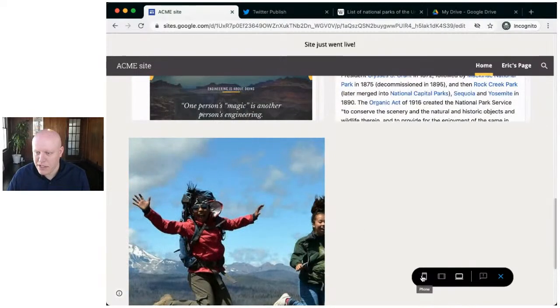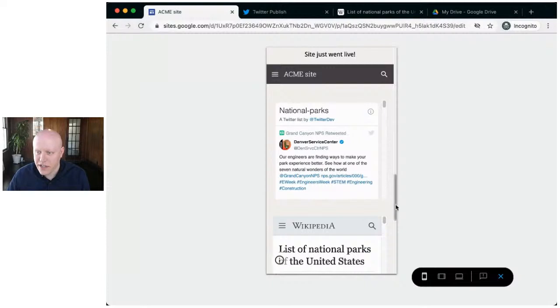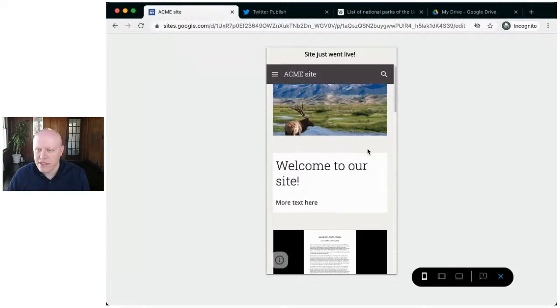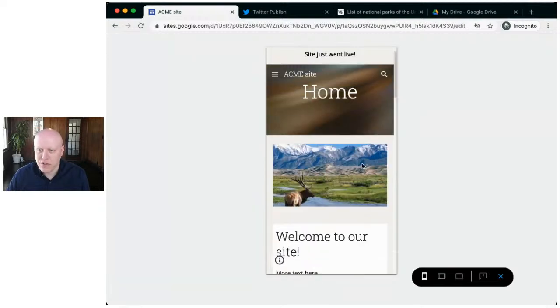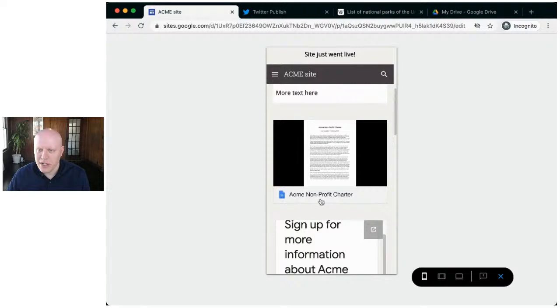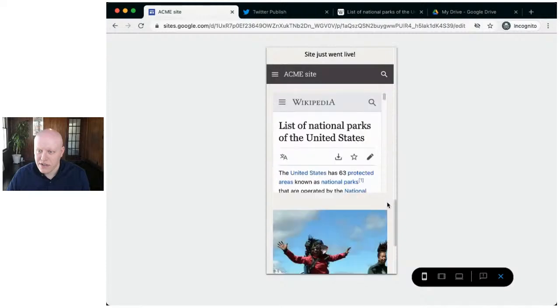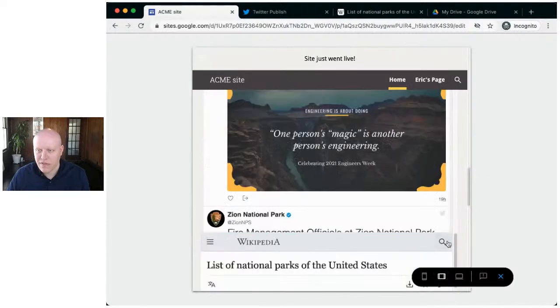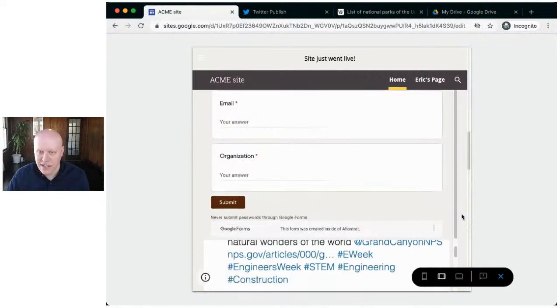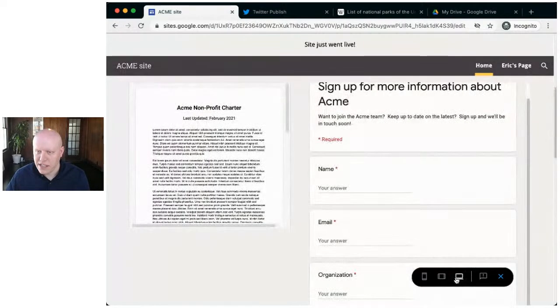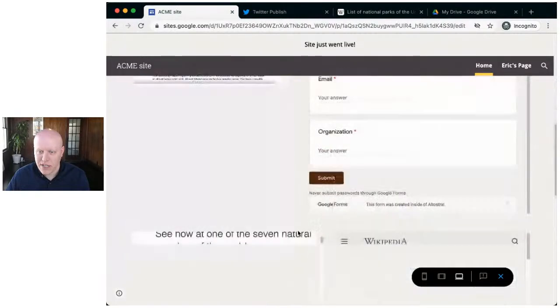But I can also pick from other options. So I can see what this would look like on a phone. And you can see that what happened is we reflowed all of the text and embeds to make it really convenient for someone on a mobile device to use. And it's still very readable. I can still interact with things, which is great. And then there's another option here for a tablet. So if you have users who are visiting from iPads, you can see what they would see too. And you can see this is kind of an intermediate layout where we've reflowed some things, but maybe not quite as much. And then back to the desktop view, which is what I'm most accustomed to seeing.